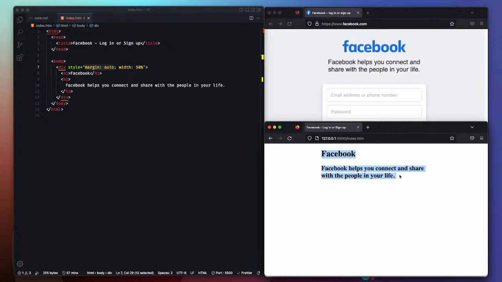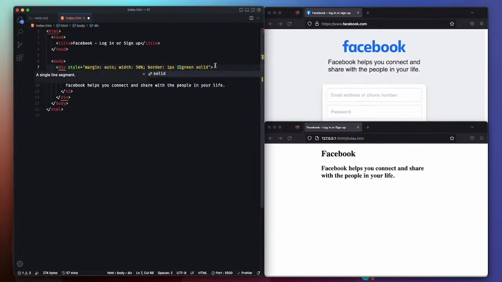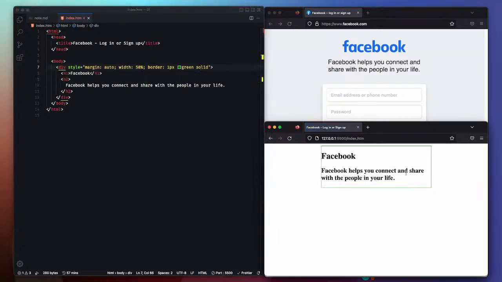And I can further specify more parameters or more styling. Let's go ahead and say the border is green, for example, solid. So you have that styling there.